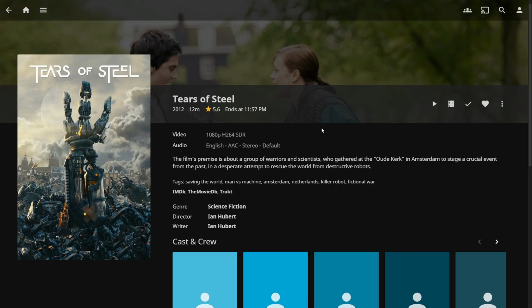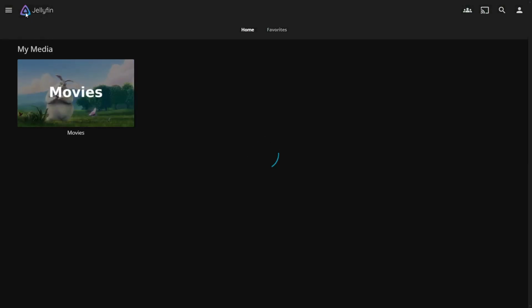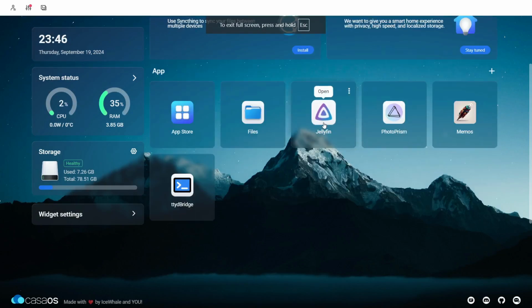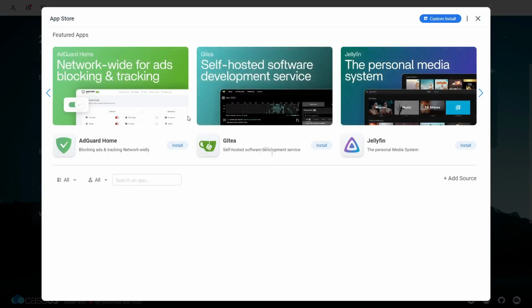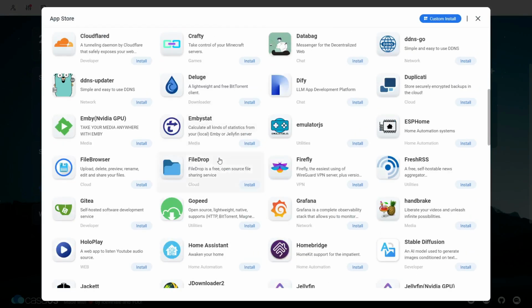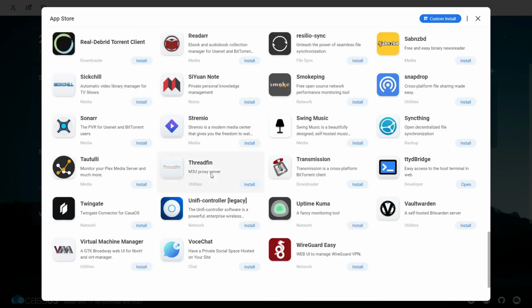Now, if CasaOS doesn't quite fit your needs, there are some other options out there. For example, Nextcloud is a solid choice if you're looking for a private alternative to Google Drive, with more emphasis on file sharing than deploying containers. Or, if you're more into the self-hosting aspect, you might want to check out Cosmos Cloud. Each of these has its own strengths, so it really comes down to what you're looking for.